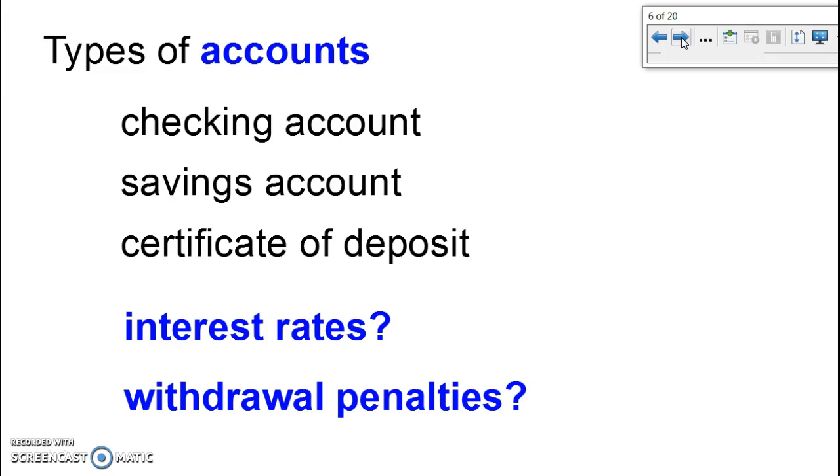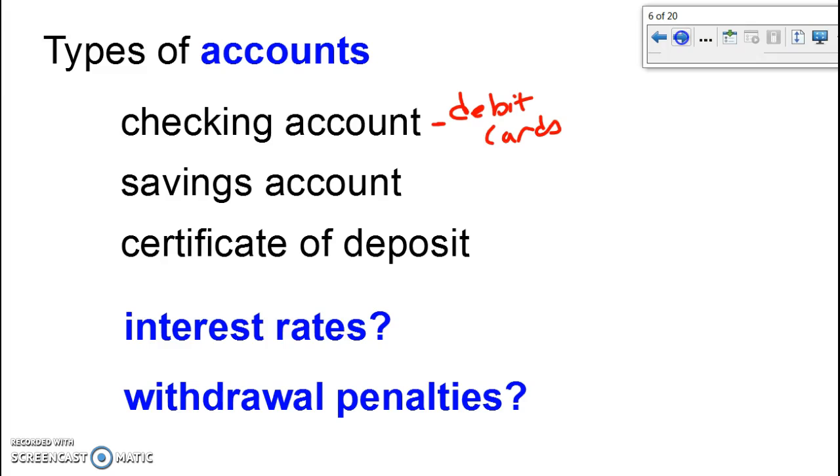A savings account is a little bit different. The expectation in a savings account is that you're going to put the money there and you're probably going to leave it there. It's not necessarily immediately spendable, although debit cards were initially tied to checking accounts. Debit cards are a piece of plastic that looks like a credit card, but it's taking money directly out of your checking account like a check. Some people have debit cards tied to their savings accounts, and then you are able to actually spend the money immediately. But we're going to associate debit cards or demand deposits with checking accounts. With savings accounts, the point is to put the money there and leave it.